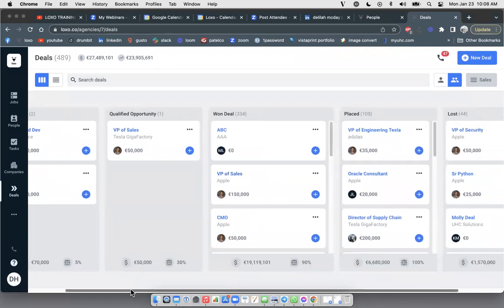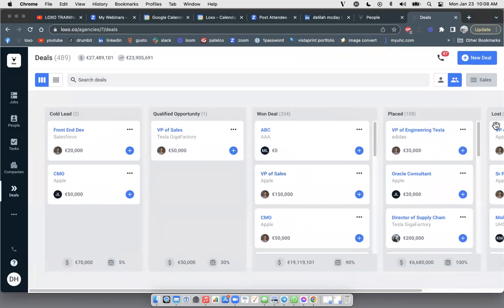But you can very easily create a pipeline that is dedicated to the management of your business development prospect companies that you are wooing and hoping to become paid clients of yours. Now, the first key concept about deals is you can create as many pipelines for your account as you wish.